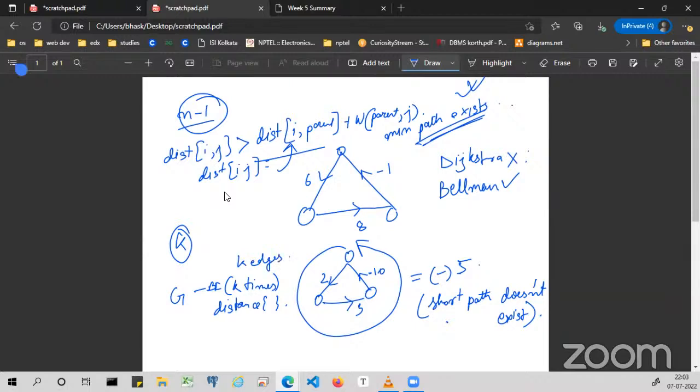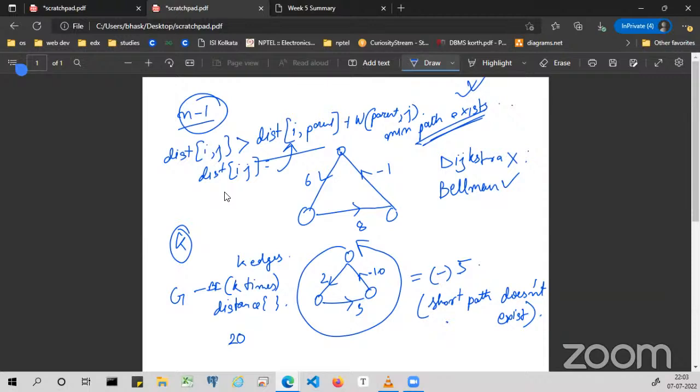So let's say if I consider k plus 1 edges and there is a path which is lesser than the current distance for a particular vertex. When I use k edges, I take around, let's say, 20 distance to reach a particular vertex. But when I use another edge, k plus 1 edge, let's say we have another edge which is very less, but it is a bit far away from the starting vertex.